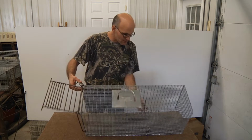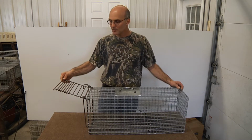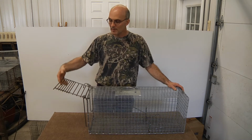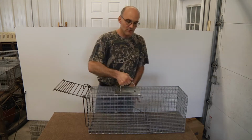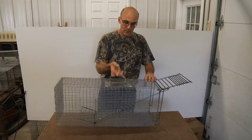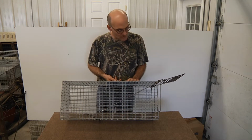They have the same operating procedures, same features as far as the door with all my traps. If you bump the door from the outside, it's not going to set the trap off, and we still have the external trip rod on the outside so they don't make pretzels out of it once the animal's caught.